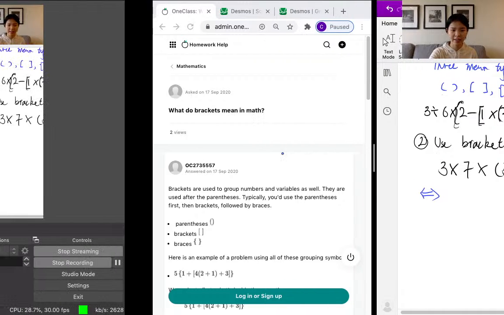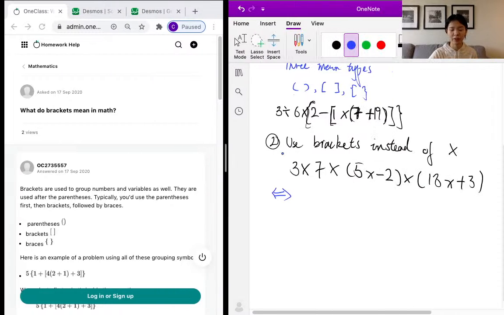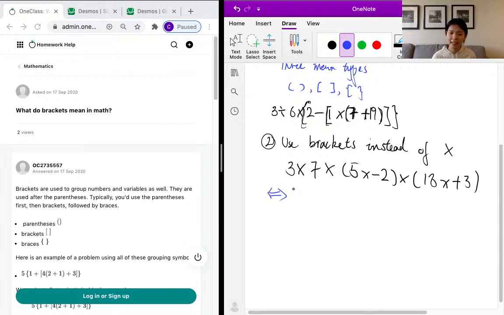Sometimes instead of writing the expressions like this, we would just eliminate the multiplication sign, because a lot of multiplication signs grouped together might look a little messy. It's not as clean as when you just use the brackets notation instead of the multiplication sign, and you just write the expression like so. The expression in blue looks much cleaner than the expression in black up there.